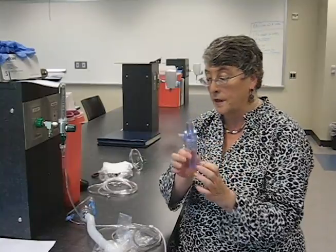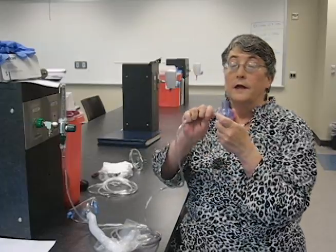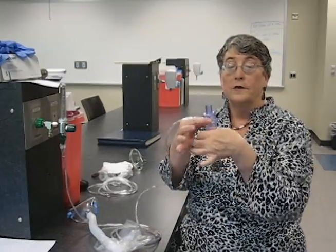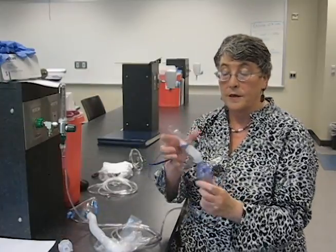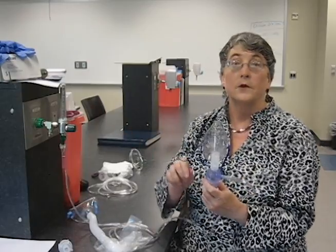This is not the only device of its kind — it works the same way as a jet nebulizer. The jet comes in on the side, we have our capillary tube, the medicine is down on the bottom, and the gas comes out the same way producing a mist. Generally with back-to-back treatments we put it on a mask, because sometimes the patient goes to sleep since they're really tired.